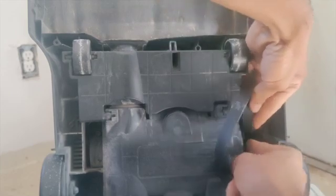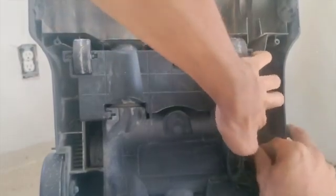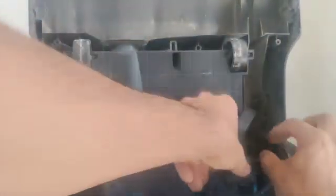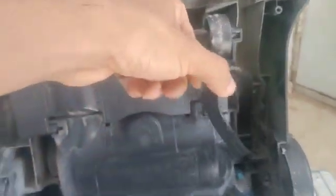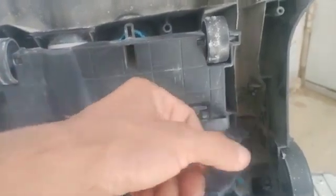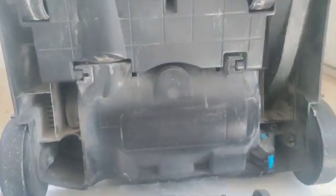So now you just have to play with it. Try to make it go in here, in the shaft where it spins. It could be a little bit of a struggle and a little bit of patience to put it in there. There you go. It's already in there, the shaft. So you just have to go sideways and push it in there.